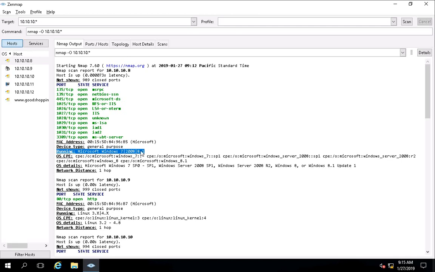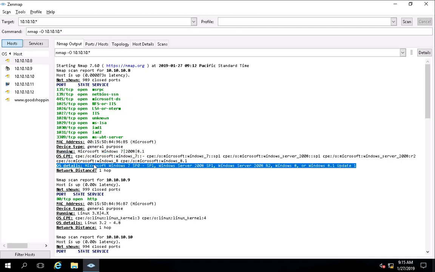And I can tell you for sure this is a Windows 8 machine. You'll notice it shows me information about the OS detection and gives me an idea of what it thinks it saw. And then right here it tells me the OS details, and again, the options as to what operating system we're dealing with.